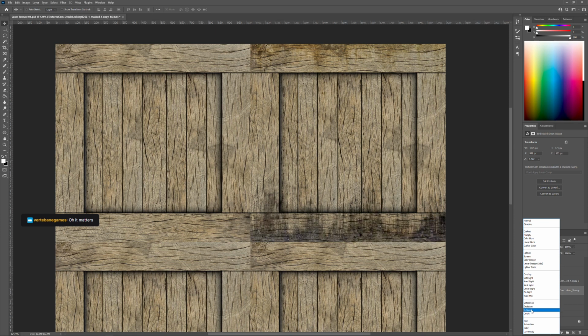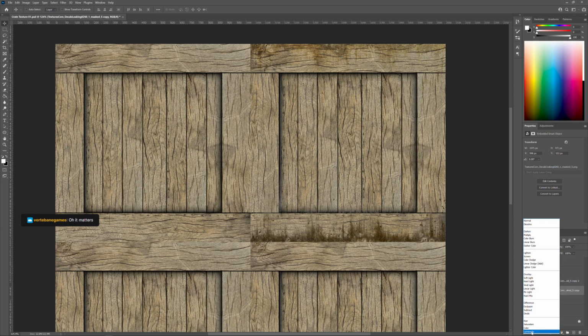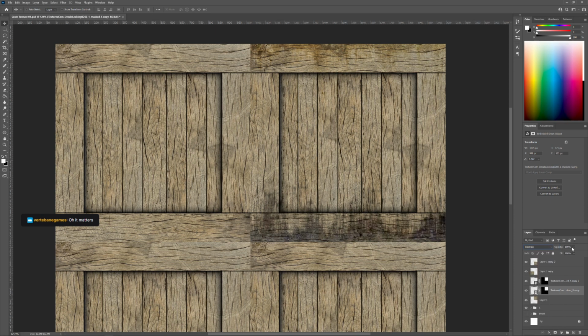Yeah. Subtract's not too bad either. I might try the subtract, and I play with the opacity just a little bit. Make it look like that wood's kind of rotted. You've been sitting in the water. This up here is just something spilled on it, but this down here makes it look a little bit more like rot. Alright, so you could continue with this box.